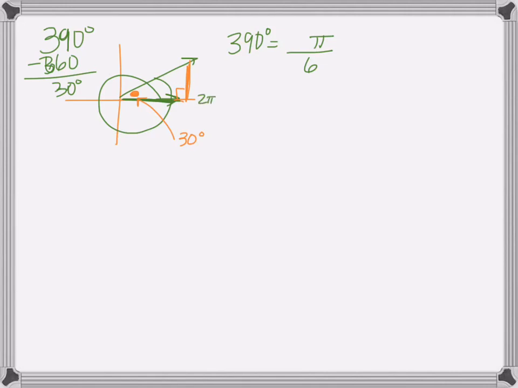I know that if my reference angle is 30, it's going to be some number pi over 6. Remember, it's 2 pi to go all the way around. I misspoke. So 2 pi as a denominator of 6 would be 12 pi over 6. If I went one more 30 degree over, that would be 13 pi over 6, because it just went one 30 degree angle over.